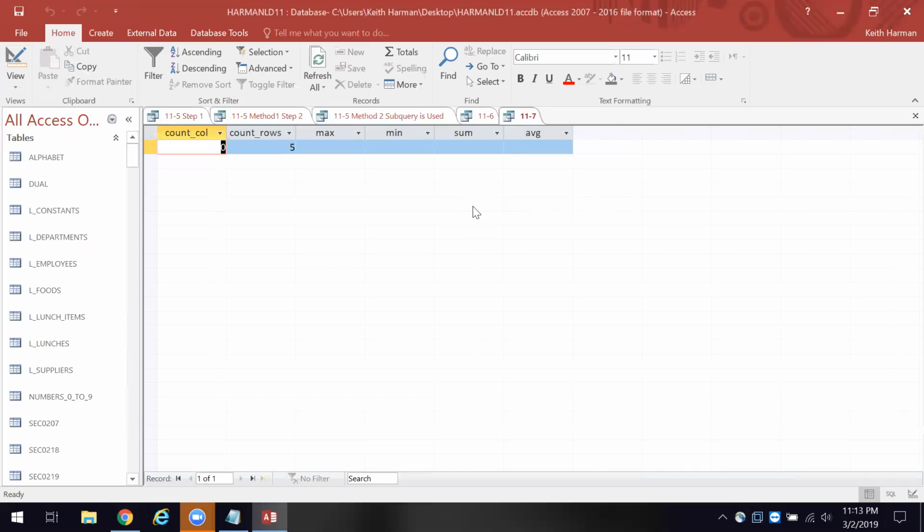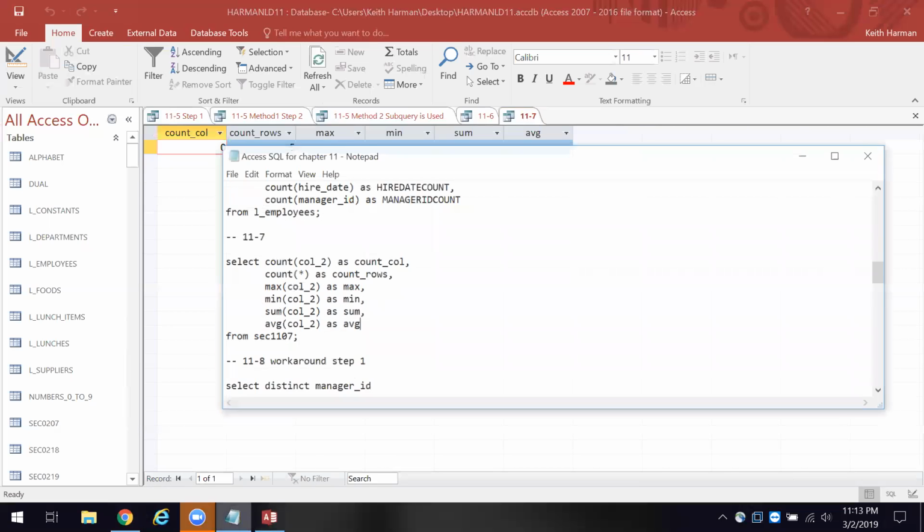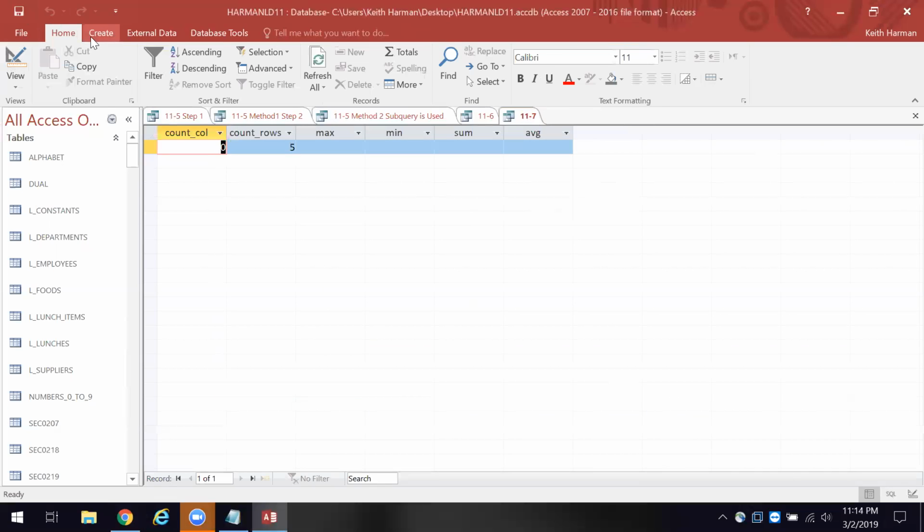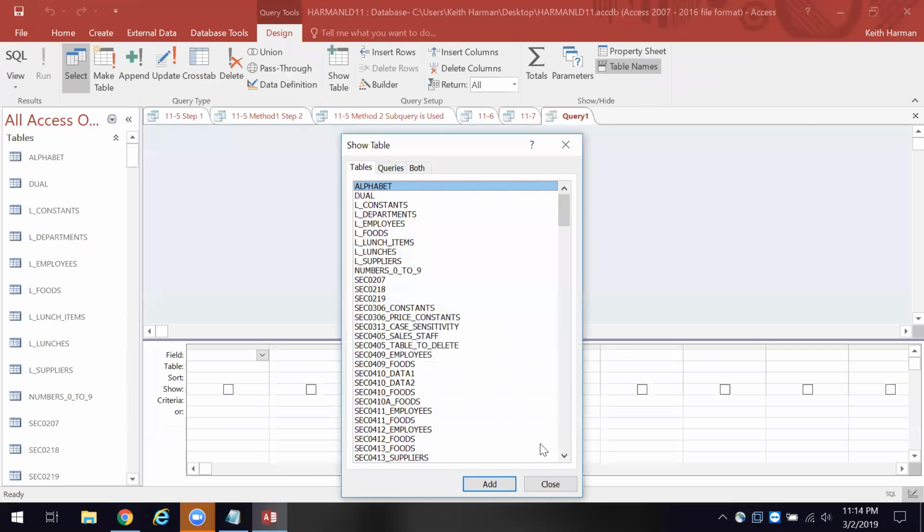Now, there's a workaround over on page 416 for Access, and so we're going to do this. Here's workaround step 1. Click create, query design.